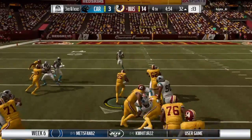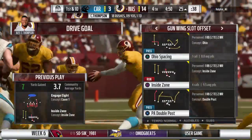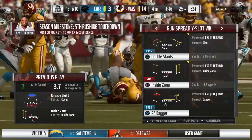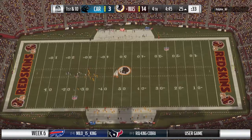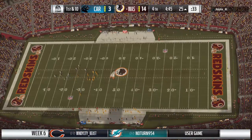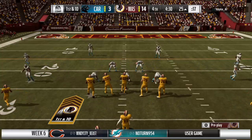On 3rd down, that's Thompson. They give him 7 yards on the play, and they do pick up the conversion on 3rd down. Do my eyes deceive me, or is he getting stronger as this game moves along? Burst seems just as good here in the 4th as it was way back in the 1st, doesn't it? I do believe someone put a lot of time in the offseason and continues to condition during the season in order to continue to carry the ball at this rate.